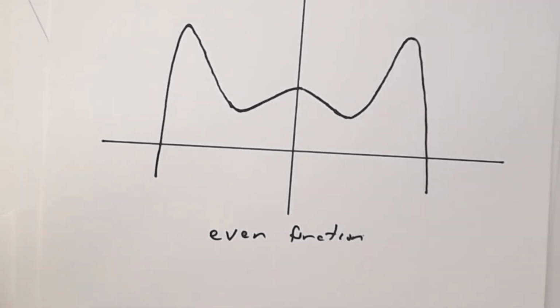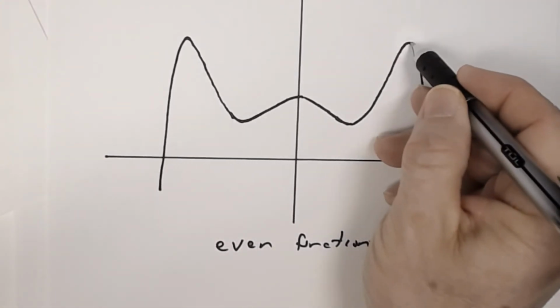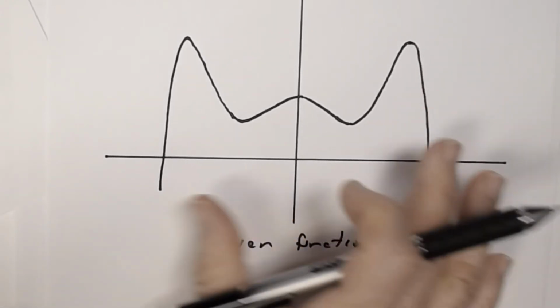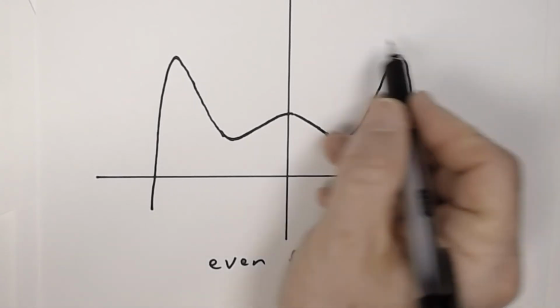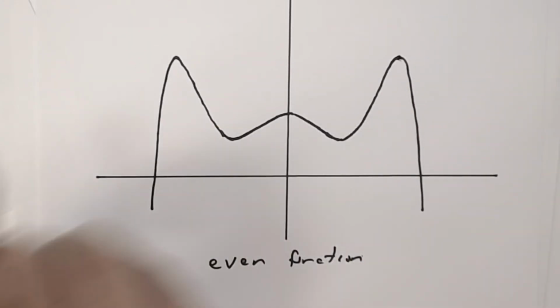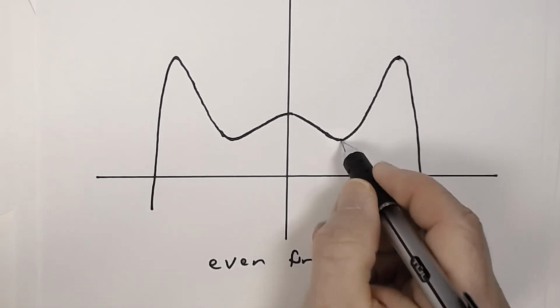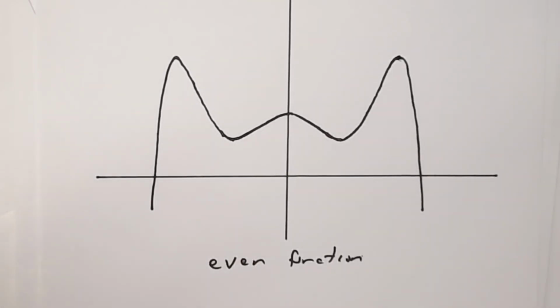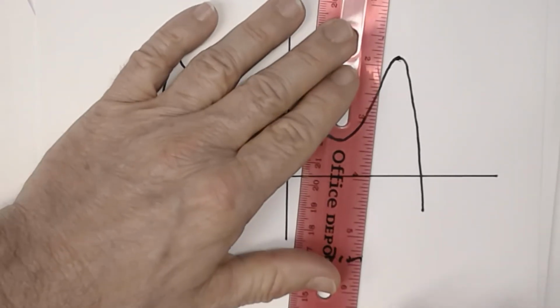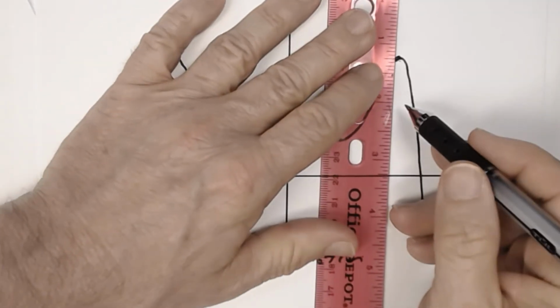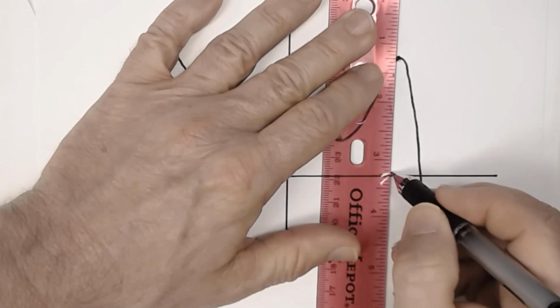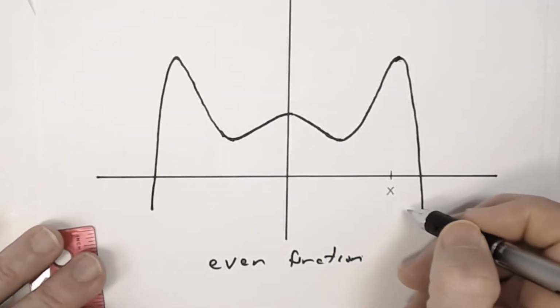Now, remember what we said earlier. Let's get this point right here. It's not numbered. I meant that to be not numbered at all. But if I take this point here, reflected about the y-axis, I'll get this point here, right? If I take this point here, reflected about the y-axis, I'll get that point, and so on. So it's an even function. Now what I want to do is this. I'm going to label this point right here that we just discussed. I don't know what number that is, so I'm just going to call it x.